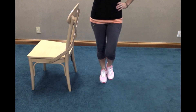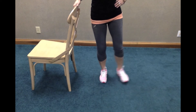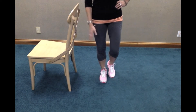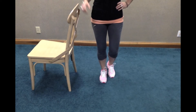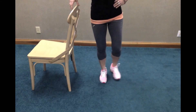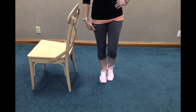Sometimes I give my patients this exercise and when they come back and I check it, this is what it looks like — they're just reaching that leg out to the side and reaching the leg back without bending and straightening that operated leg. So the most important part is keeping those toes close to the ground so that your operated leg is bending and straightening like mine.